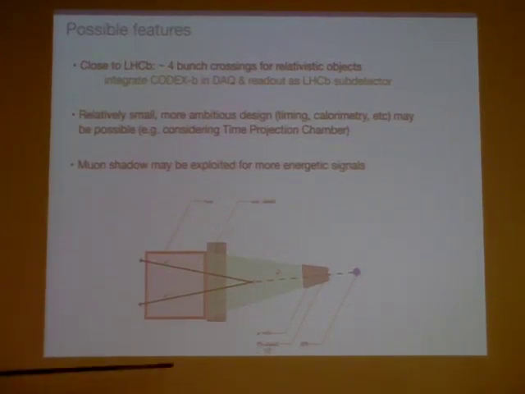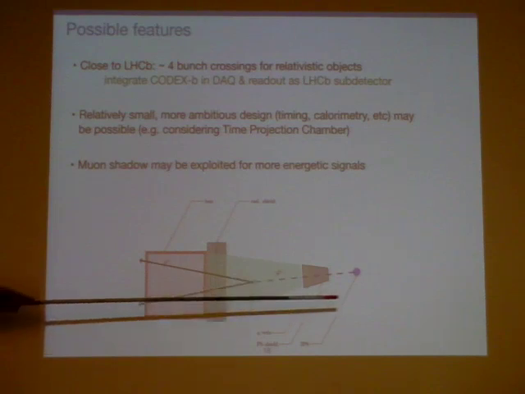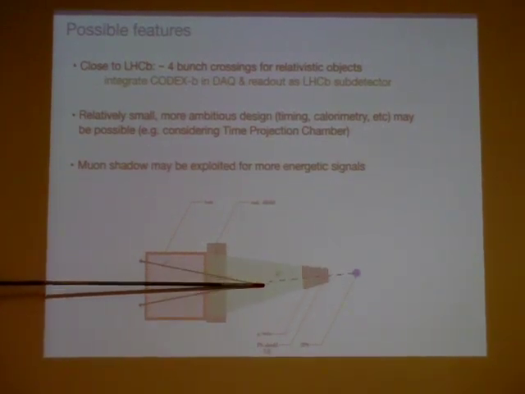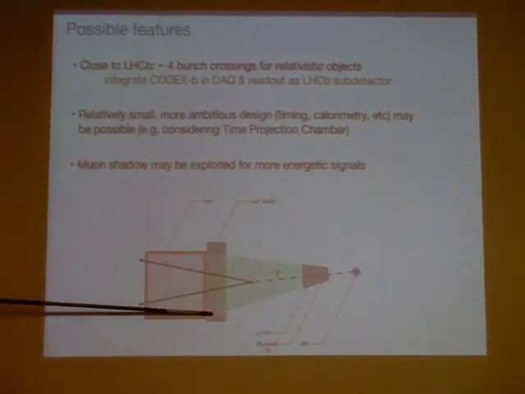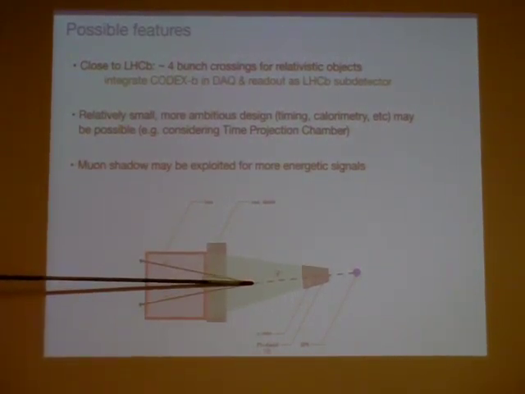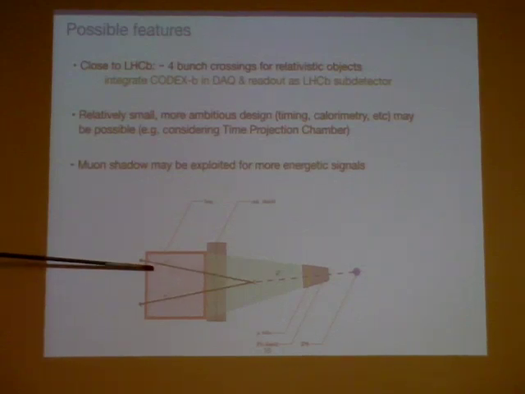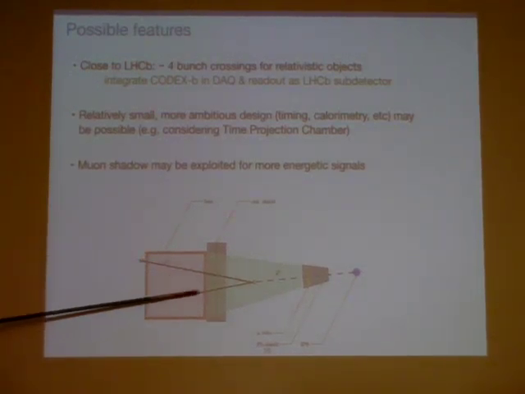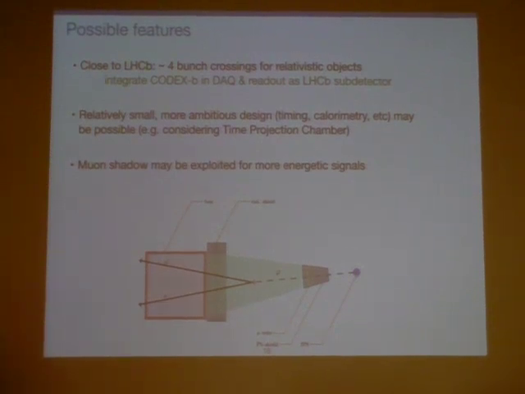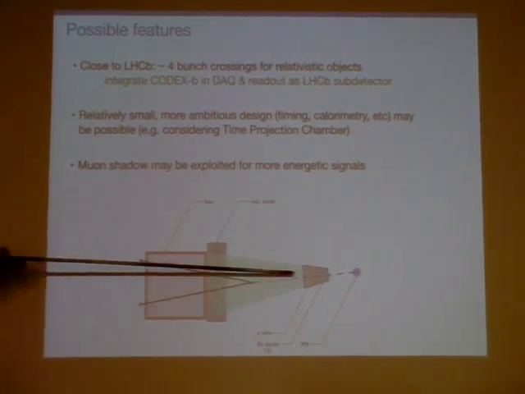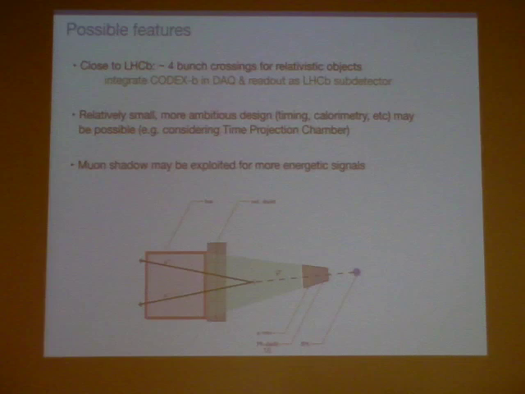One neat thing that may work, and this requires further simulation, is suppose you have a long-lived particle which decays after the lead shield, but before the concrete shield, and it decays to muons. It will just penetrate through the concrete, and you could try to actually reconstruct the vertex outside the volume of the detector. This of course gives you more errors on the vertex reconstruction, so it's a risky study whether this is really feasible. But if it is, this essentially increases your fiducial volume for this type of decay, where you have muons in the final state.